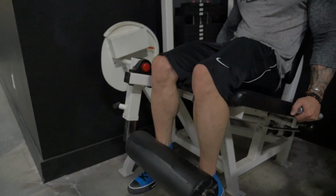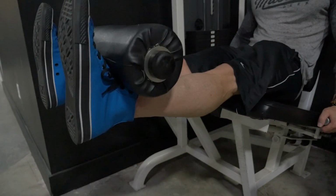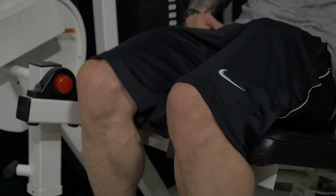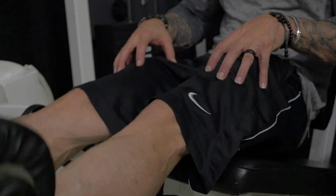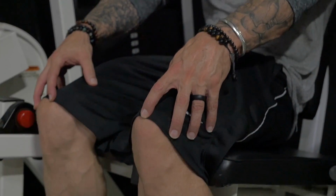Now, with all the exercises that we're doing today, leg extensions are the only one that is a quad isolation exercise, and that's because we're only working the knee joint. There's no hip involved here. So that means it's a great isolation exercise just for your quads. Now, the downside to doing leg extensions is they can be hard on your knees.